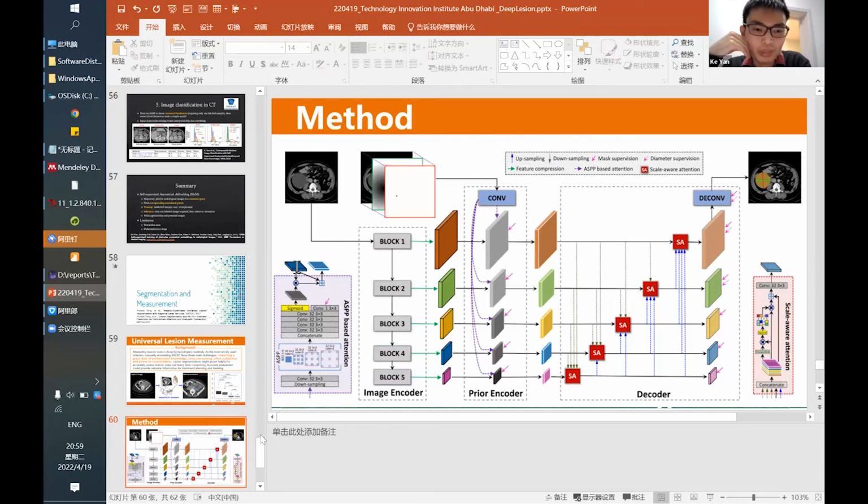So you need to adapt it to different hospitals and different data. Actually, this is one problem I'm trying to address now.